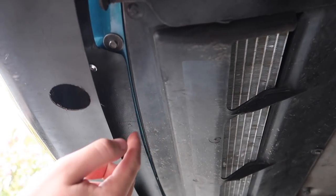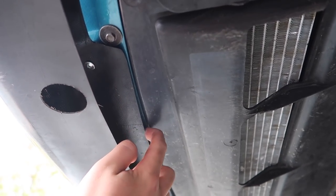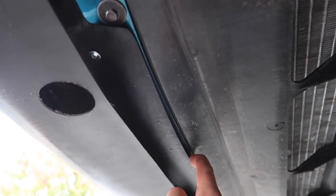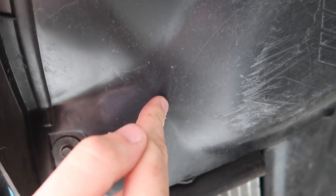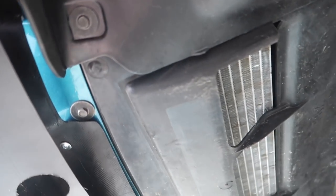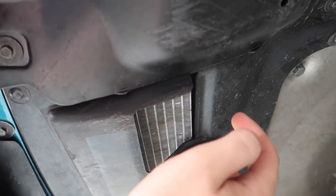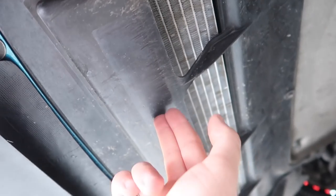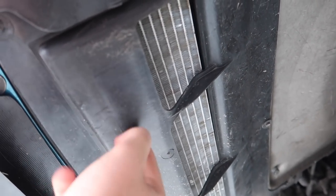Let me show you guys how the original skid plate looks like underneath the car. It's actually still there, shockingly. The carbon fiber lip is unfortunately covering up a little bit of it, so there are a few screws we need to access. There's one screw over here — I believe it's a 13 millimeter — one screw on the other side, one behind the lip, and then about six total on this side and same on the other side. Without further ado, let's go ahead and remove this flimsy plastic one.